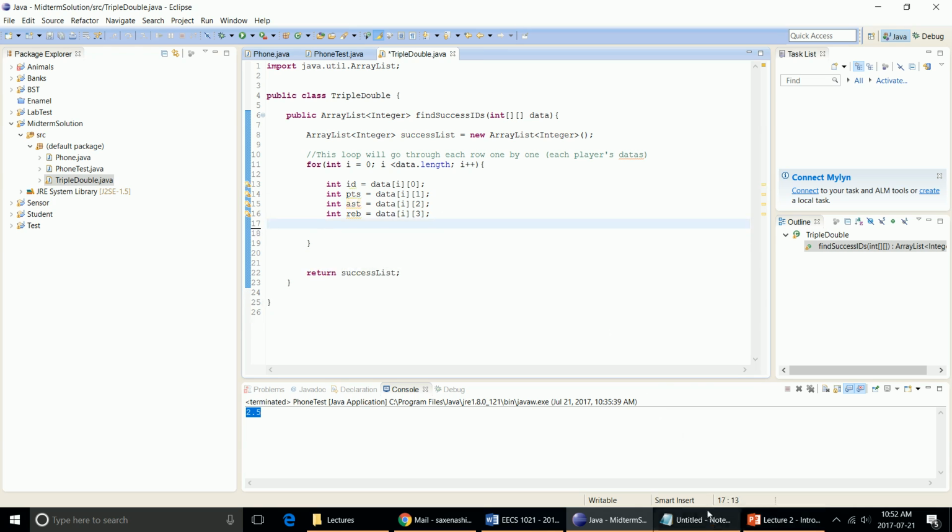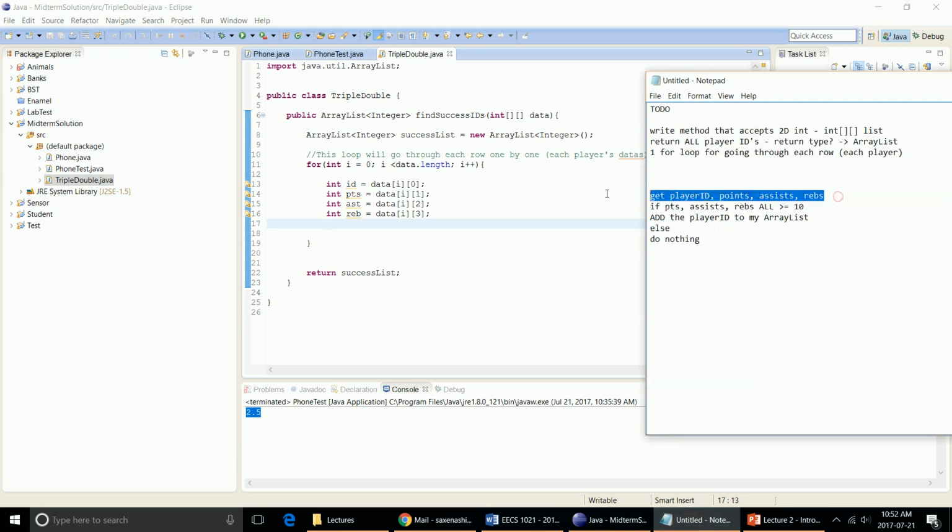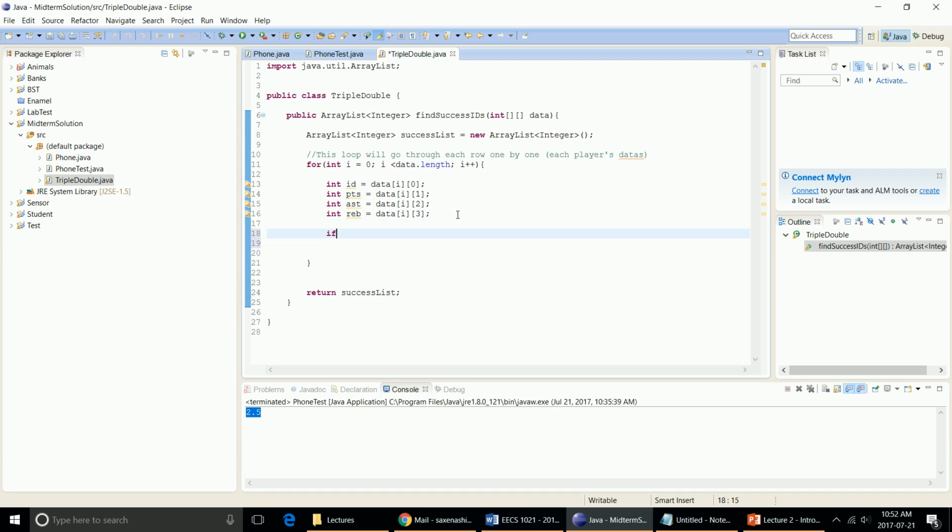Okay, I go back to my to-do list and I've got all the data that I need to assess whether this particular player got a triple-double or not. So all I'm going to write is my if statement. If points are greater than or equal to 10, and assists are greater than or equal to 10, and rebounds are greater than or equal to 10, then I'm going to add this particular player ID to my array list.